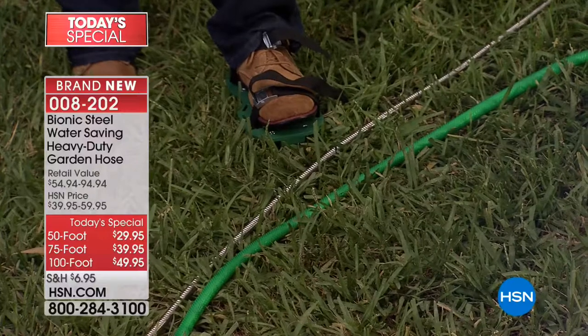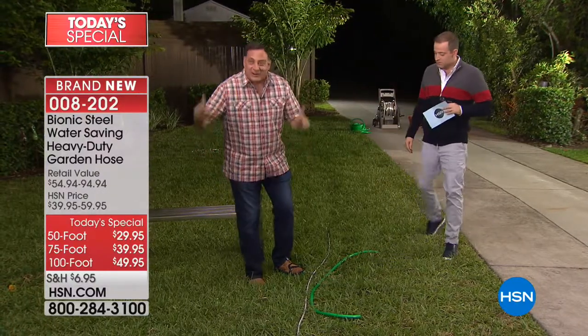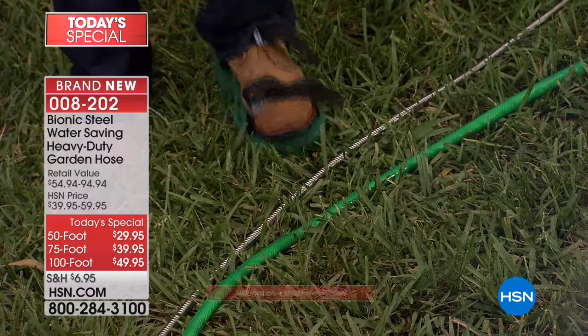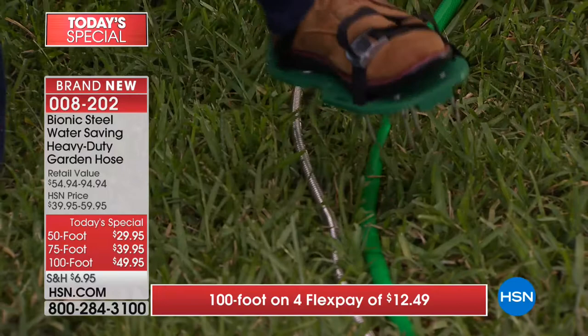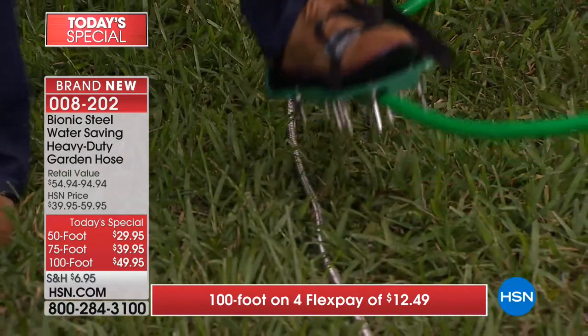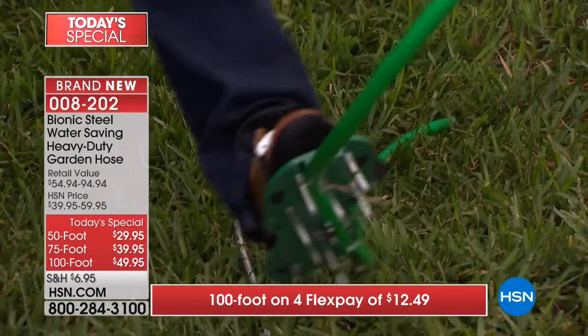There's a chance that you could puncture rubber hose. For instance, I'm going to hop over here. Okay, ready? Here we go. So there's a rubber hose. There's a Bionic hose. Watch this. Let's see if I nailed it. Did I get it? Wait a minute. There. Yeah, you've put a hole in it. He's put a hole right through it. Couple hose.